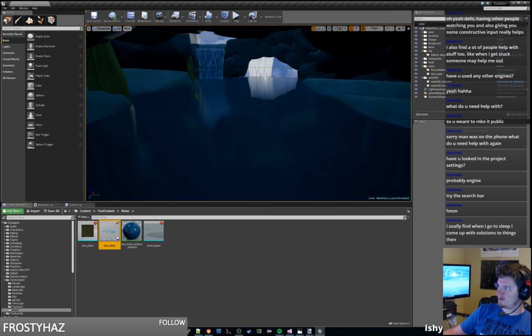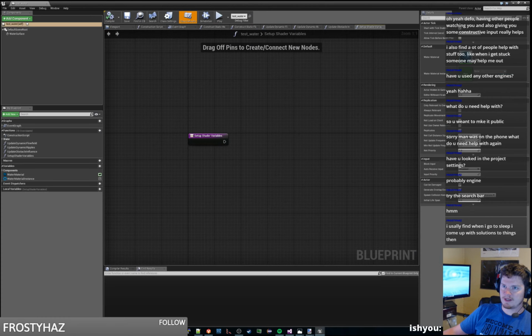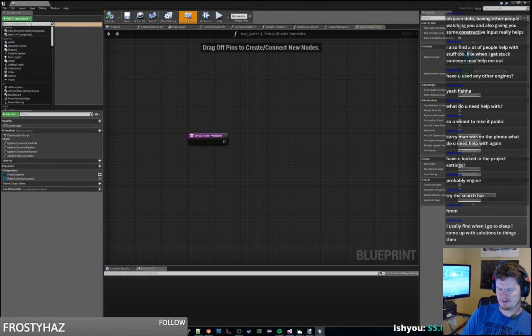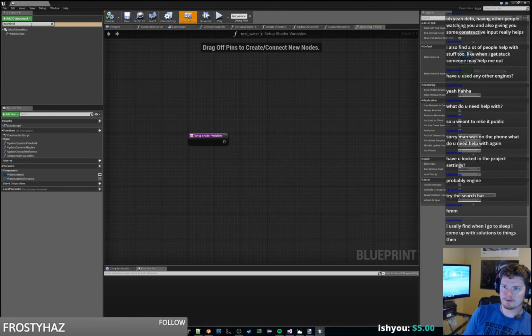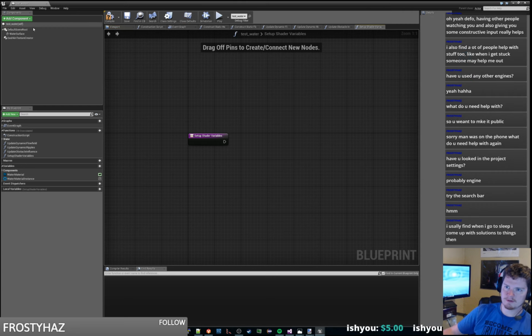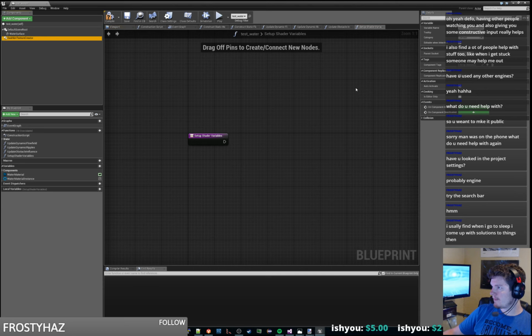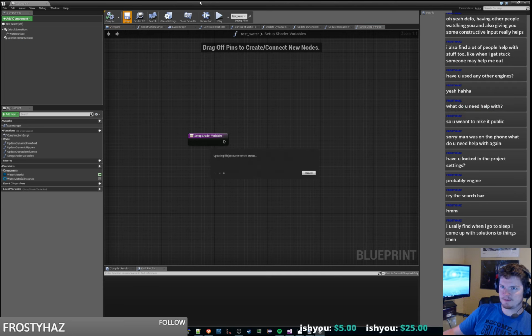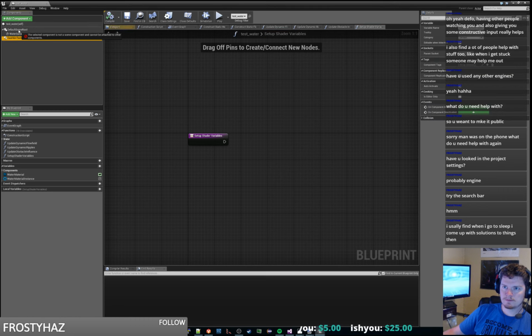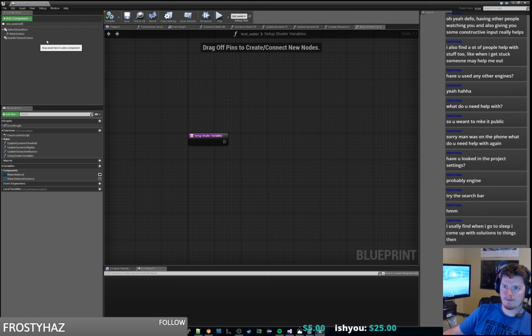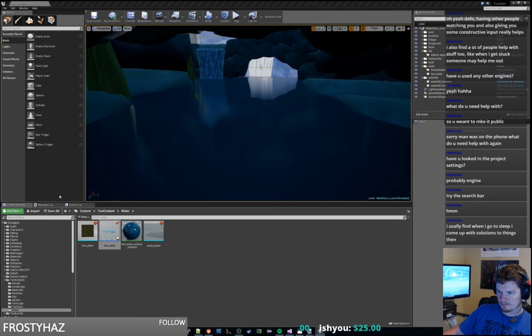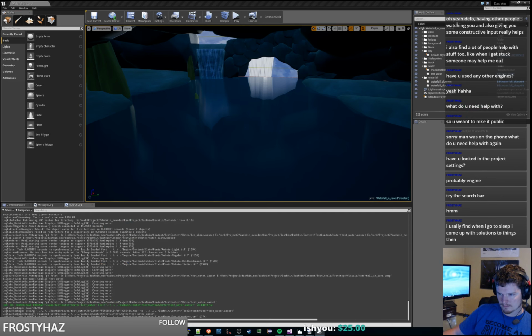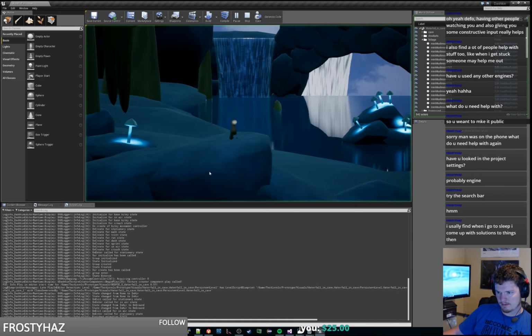I don't remember. All right, so if we add a component here, we want to do the Dashkin texture creator component. So we can just go ahead and save that. So we hit play.